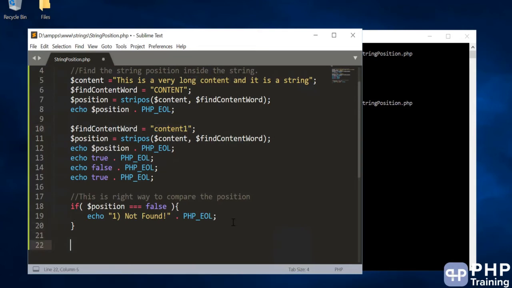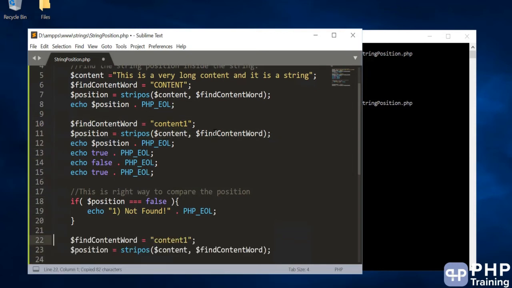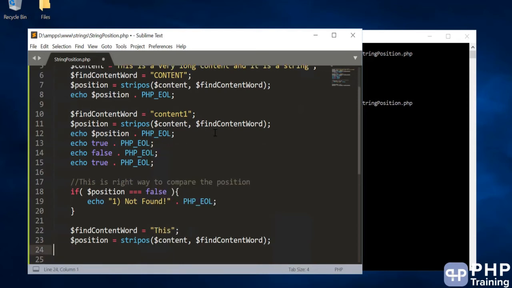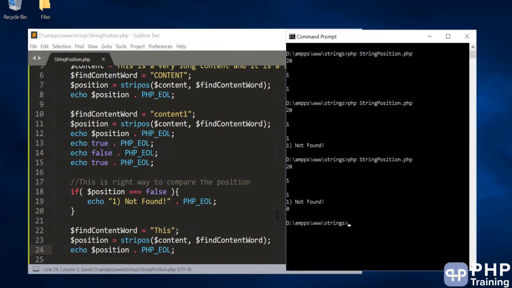Okay, and let's say you want to understand the position, how it works. So let's say I want to find this, and if you print the position, it is actually 0th position because it's starting from 0, right? And 0 is not false.